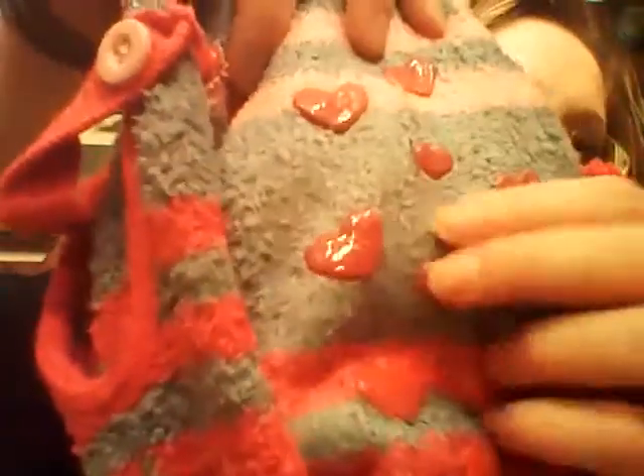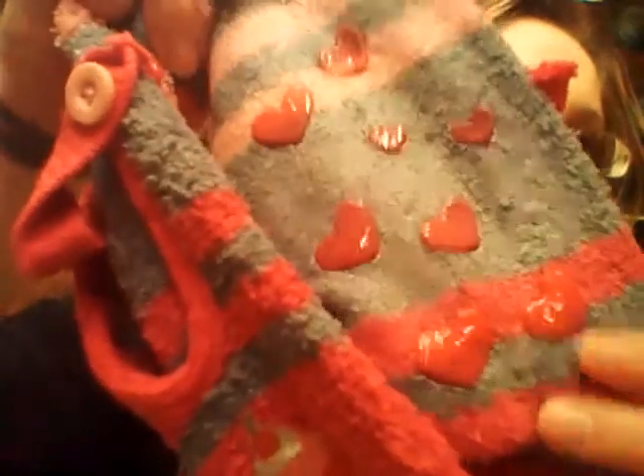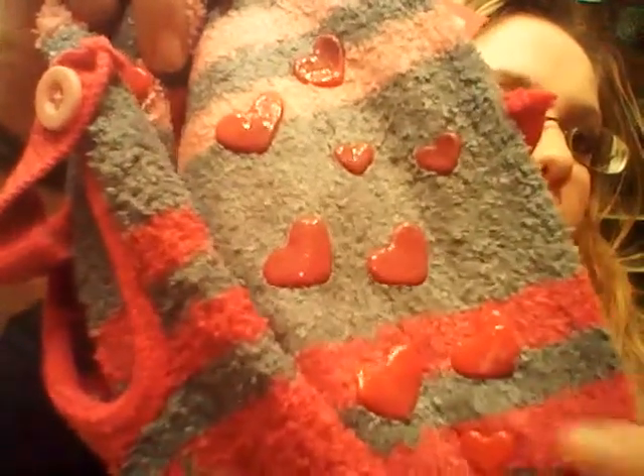These are Valentine-themed, but I thought they were just cute because they have cupcakes on them and you can really find them anytime of year at Target. The thing I like about these is they have textured grips — little hearts on the bottom — so if she gets up to go to the restroom in the hospital, she's not going to slip on the tile floor.